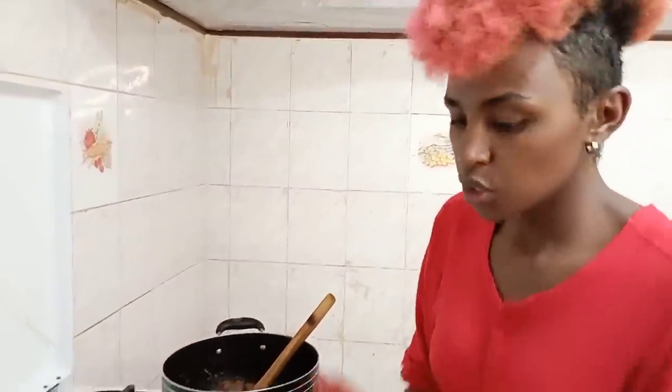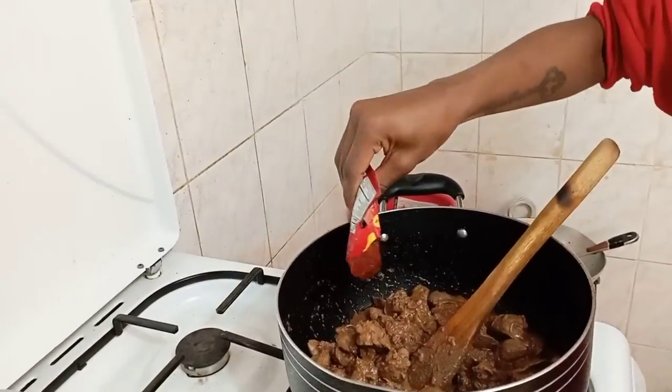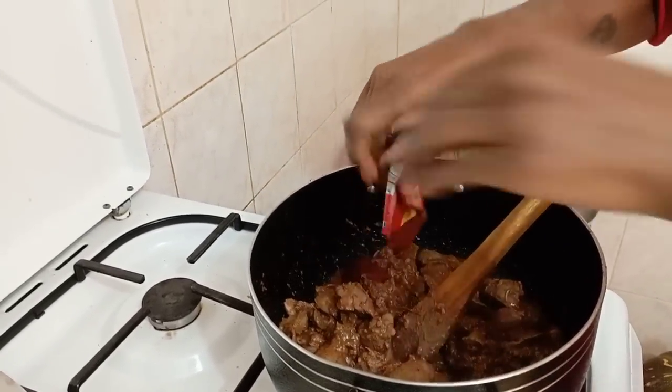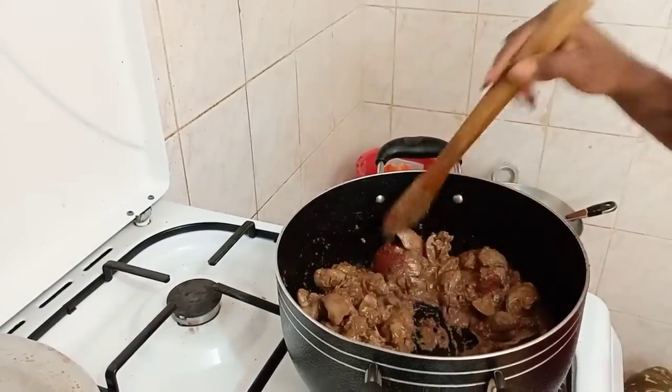Tomato paste, kidogo. I know some of you prefer kuweka kwa nyanya, but for now, let's do it here. There you go. If you don't want to kuweka, it's up to you.